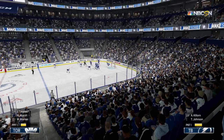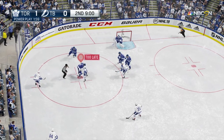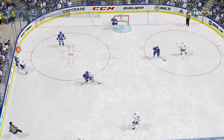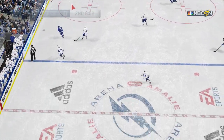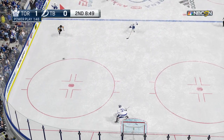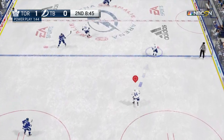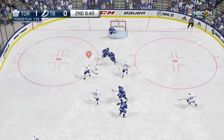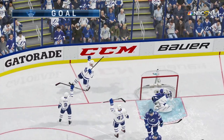A power play that can generate goals is special, and this one has been. Let's see if it continues. Puck dropped in the log jam, and the winger reached in and got it. Time of the penalty, 10 minutes, 59 seconds. Trying to get it back out there. Cleared back out again, and so the power play unit has to drop back. The men through the neutral zone have possession. Propelled to Nylander. Score! It's another power play goal.